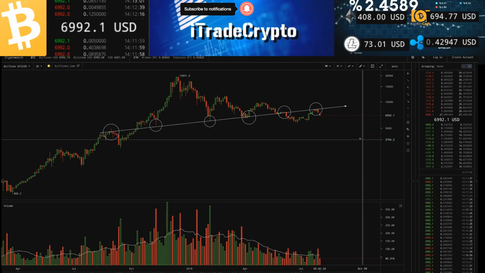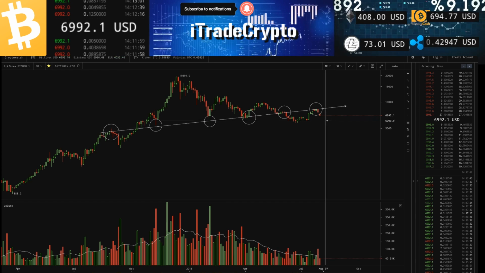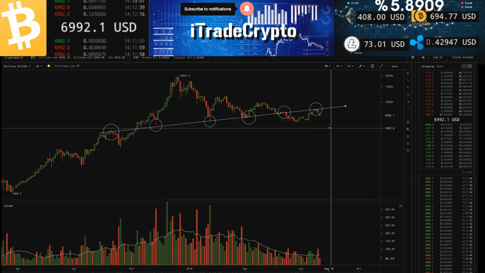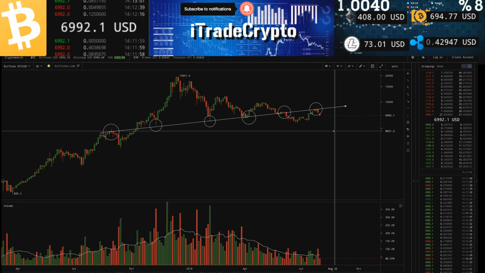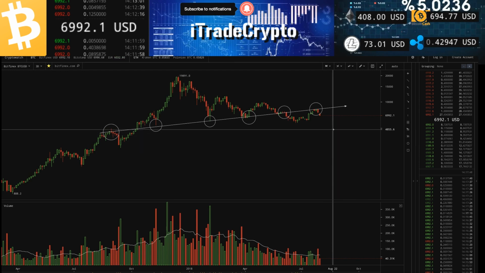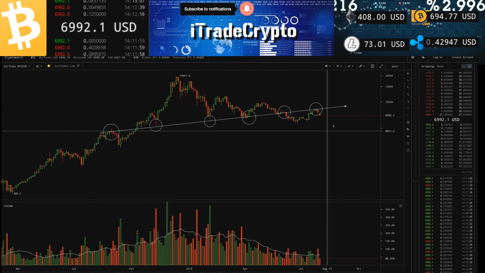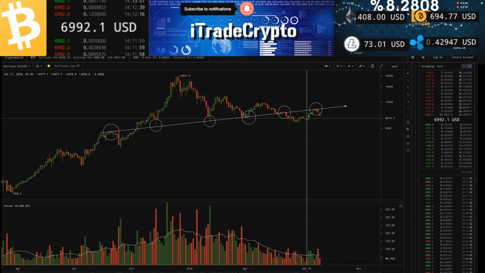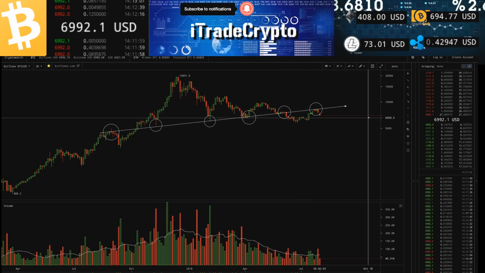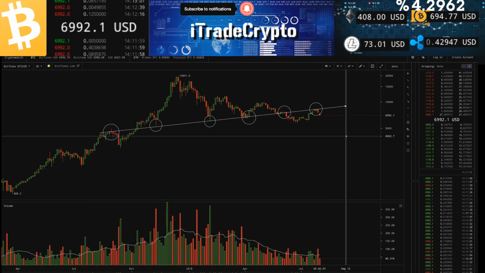And from there, when the bear market actually begins below 6K, that's when we're going to see some real action happen, and we're going to see that price get pushed back down to these parabolic lows. I don't expect this to be up here that much longer. I don't think we're just going to sit here and trade sideways for months. I think we are going to see more downside very soon.